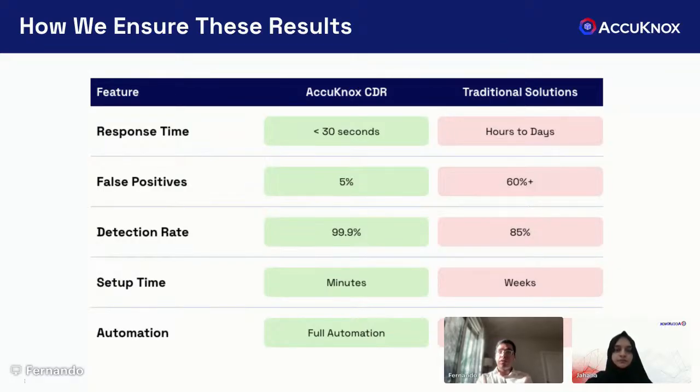AccuKnox also has resources diving deep into this specific detail. But the idea is that we can create those rules. Basically we're filtering what you want to see. So with those filtering capabilities and those rules, you're not bombarded with things you shouldn't be putting your effort into. And that's something we try to differentiate a lot because it's crucial. We don't want to spend time on things that you shouldn't be interested in. We know time is the most valuable asset that we have. So we want to reduce these false positives as much as we can.